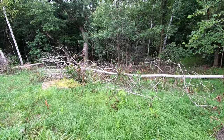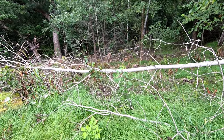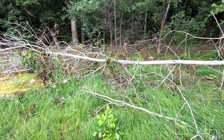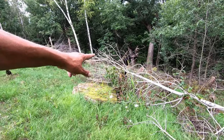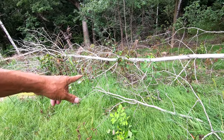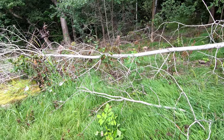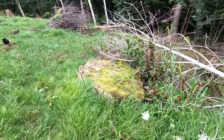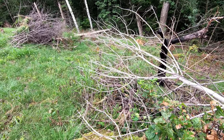Okay, here it is. I'm going to have to work a little delicately. I don't want to damage this area. I just planted this not too long ago. But this is just full of skinny white branches with all kinds of detail on it. I don't know how to leave them, if I should trim much of this stuff off or not.